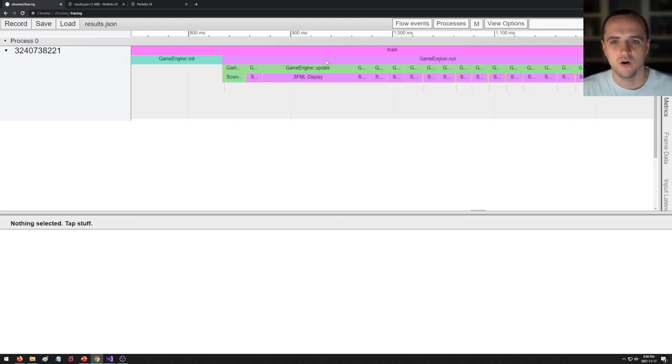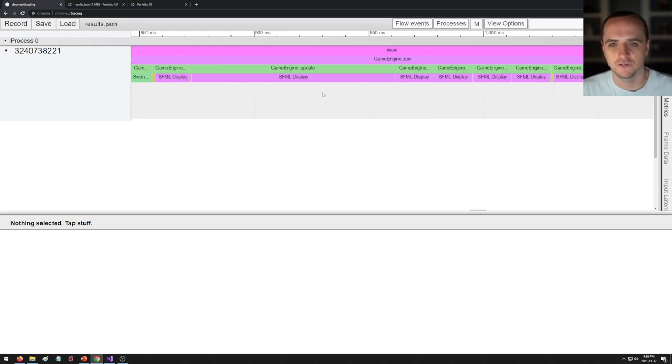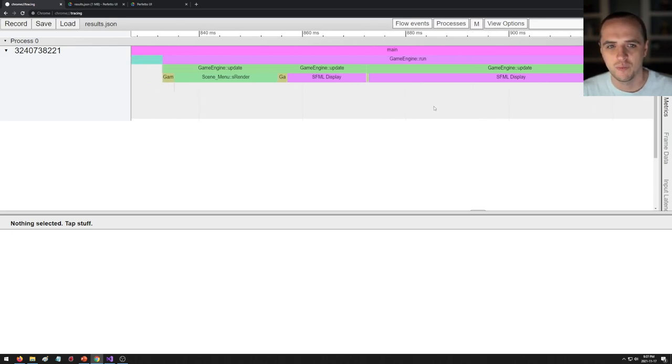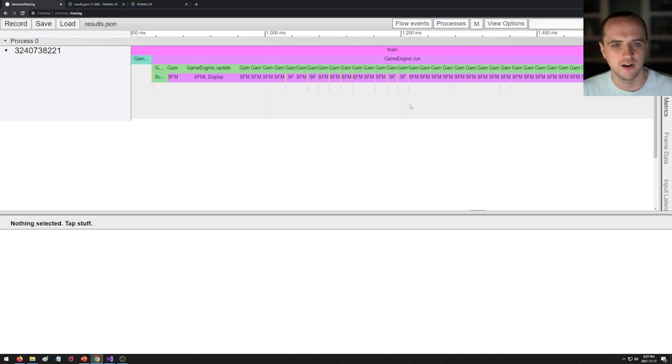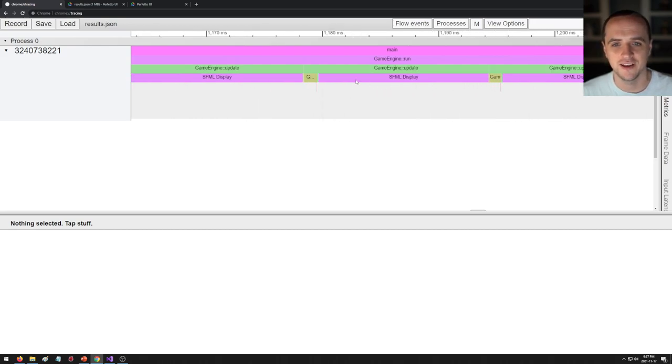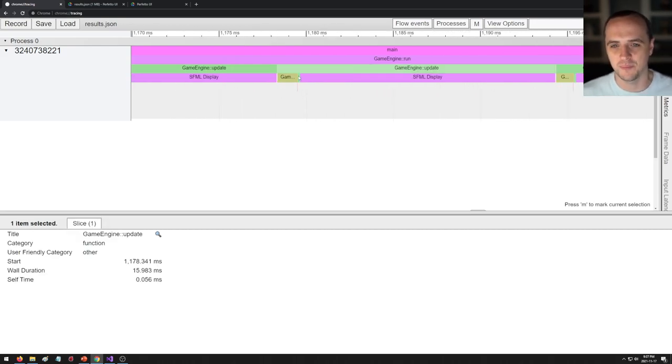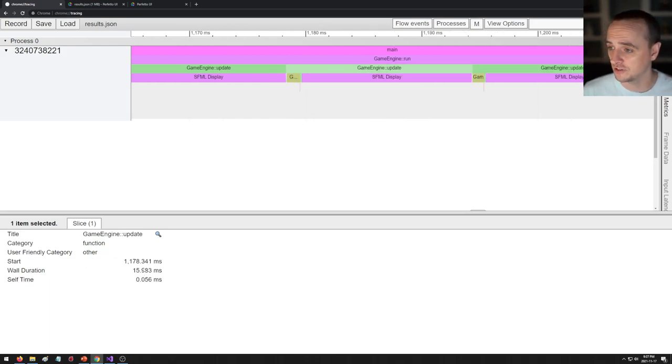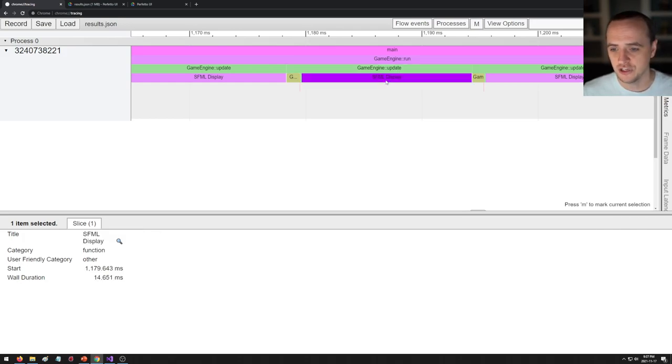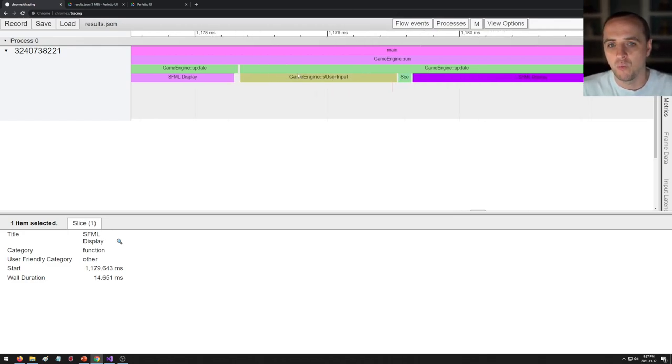All right. Now, over here in my game engine's run function, I have my game engine update. So my game engine update, let me look over here at a sample one. Oh, look at this. Yeah. So here's my game engine update function. And look at how much time. So game engine update took 16 milliseconds. So this thing is running at 60 frames per second. And you can see that 15 of those 16 milliseconds are SFML waiting to display the next frame. Okay? But let's look at what wasn't that.